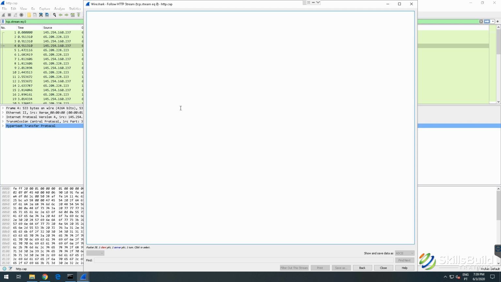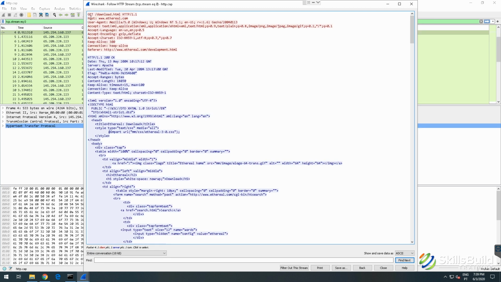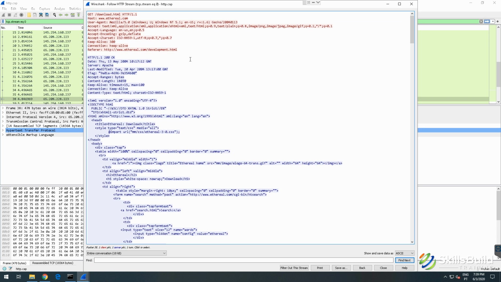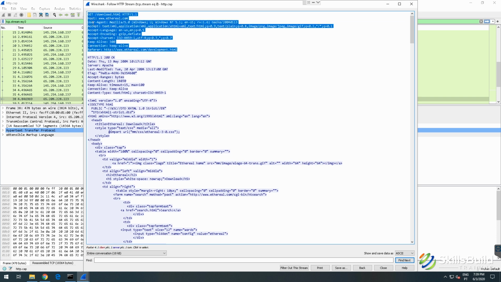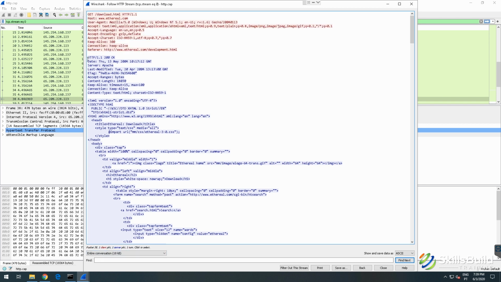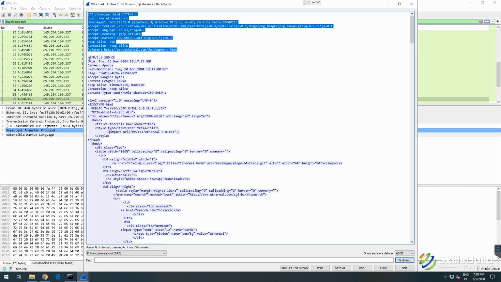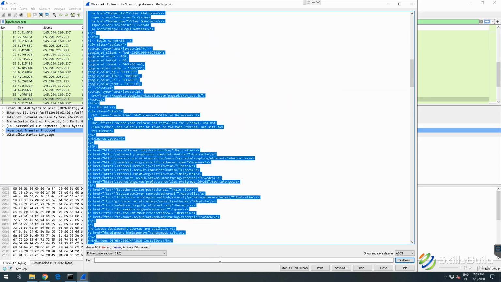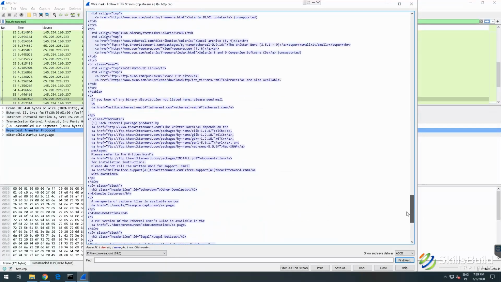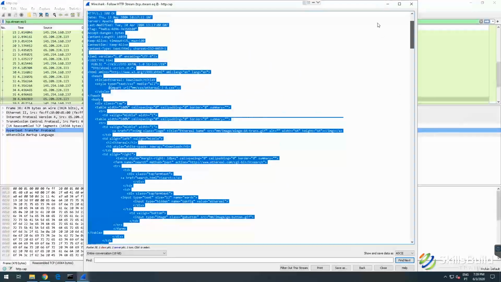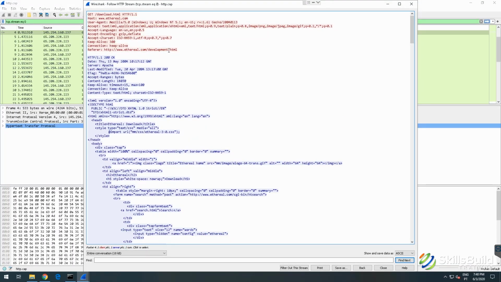So now I can see the actual content of the pages that were downloaded directly. In red, we have someone who requested this. As you can see, client. The blue one is the server. So this request was done by some specific client, and this was the response from the server. And it's a bit big. Okay. So this way we can see specific information about the actual content of the protocol.